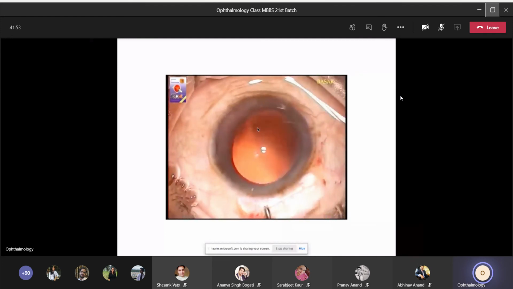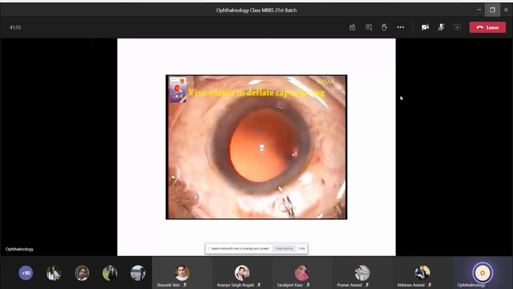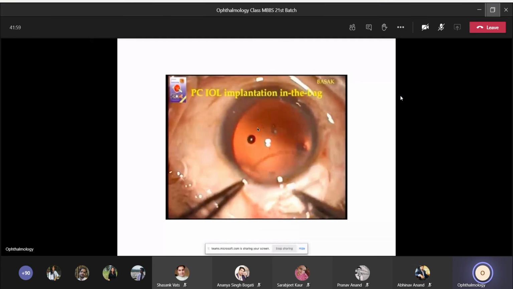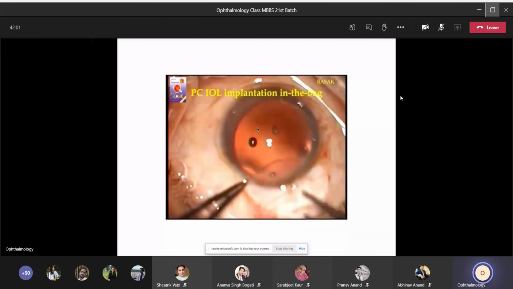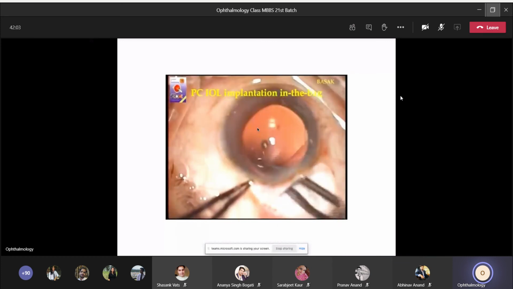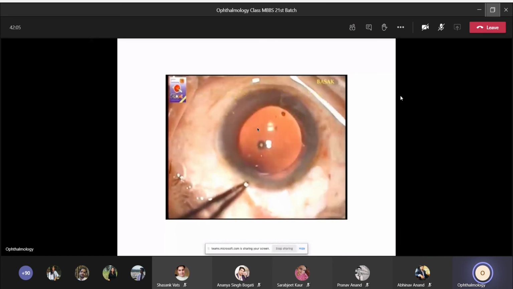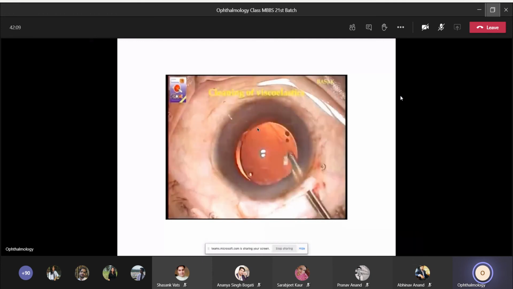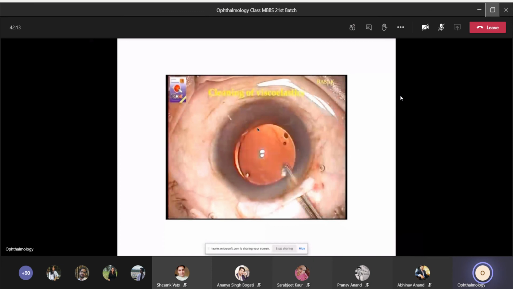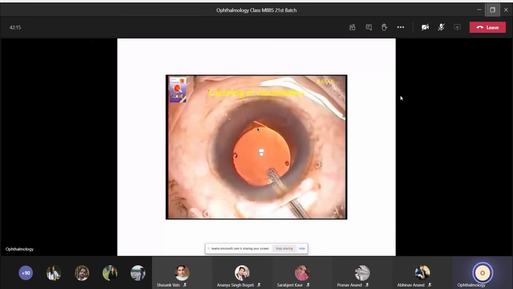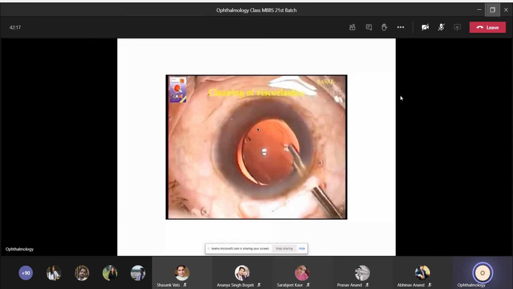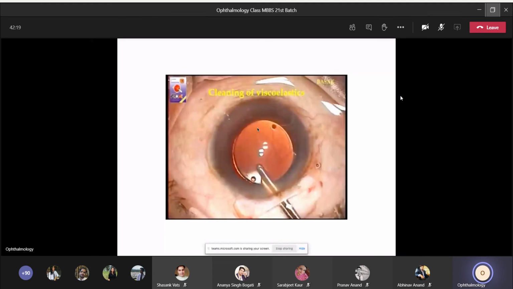So in the capsular bag, we are going to implant the intraocular lens. Okay, so this is the intraocular lens. That's how we are going to implant it. See, it's a suture technique. Once the things have been cleared from the anterior chamber, you just have to close. It's a self-sealing hole. The ball valve mechanism will be there, which helps it to be self-sealing.